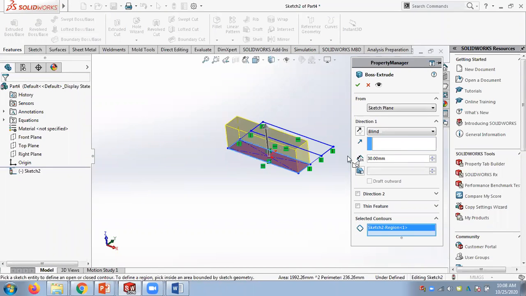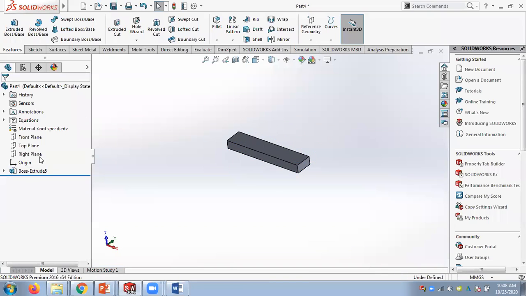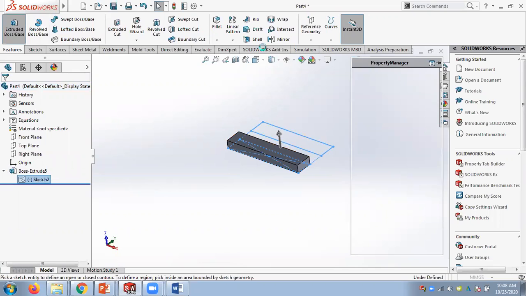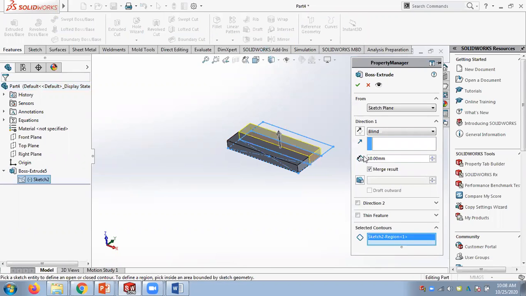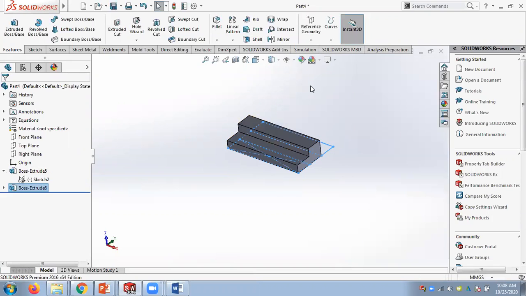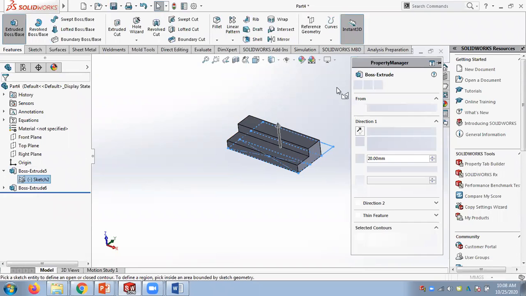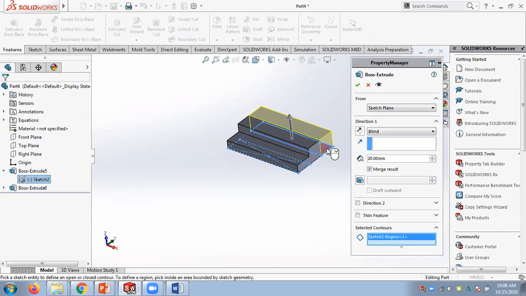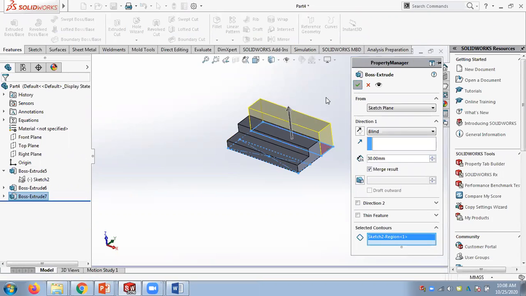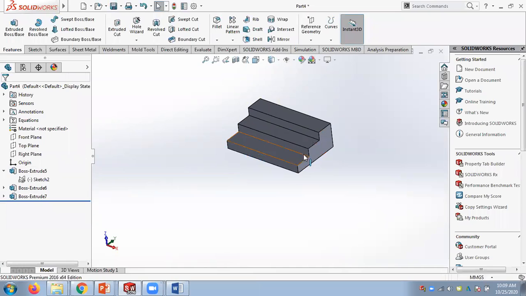This is say 10 millimeters. Okay. Now this sketch vanishes, disappears, hidden. You can just click on this and make it visible and go to extrude and select this and give a different height. And again it vanishes. Just click on this. Repeat the same process. Select this and give another. So easily, without drawing three sketches separately, we can do it from a single sketch.